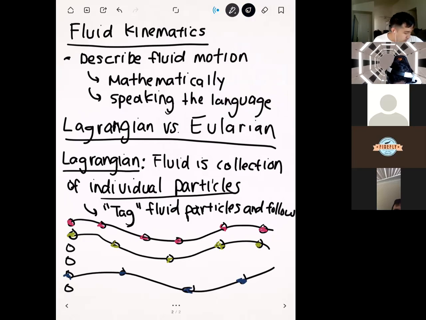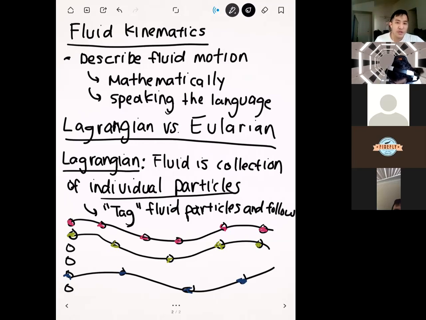Right. So a Lagrangian description follows the individual particles. Intuitively this makes sense if you think of it in terms of typical solid mechanics. Lagrangian is typically the viewpoint for traditional physics, where you throw a ball. If you throw a ball across a field, the way that you track that ball's motion is you follow that ball throughout.